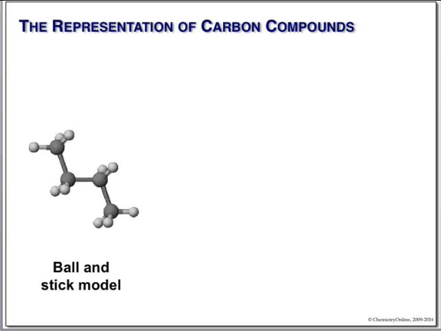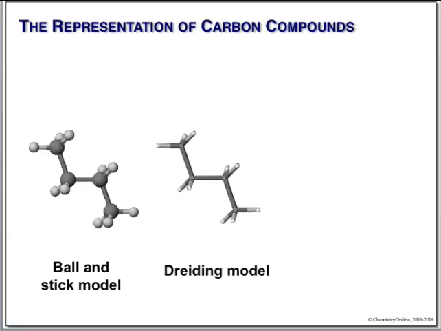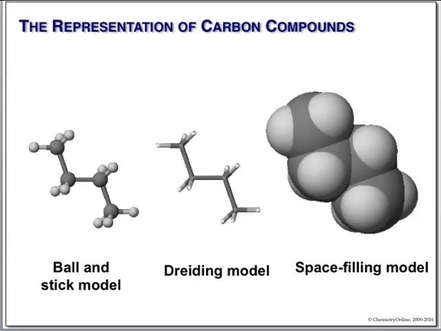All right, we've shown these things as ball and stick. Ball and stick is a nice thing. If you get rid of all the little balls, you get what's called a Dreiding model. Here you simply show the carbons and these little hydrogens sticking out, same molecule. And this guy's a space filling model. These are all on the same scale, so this is what these things really look like in space. This is probably the easiest to interpret.